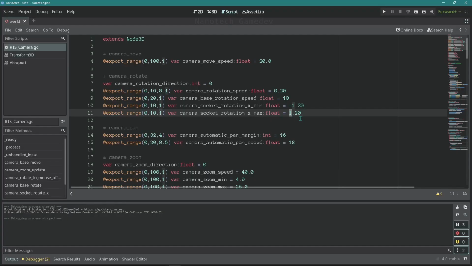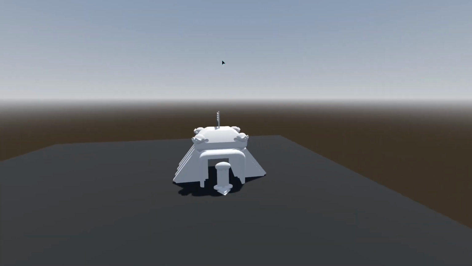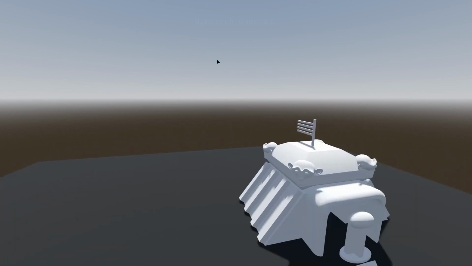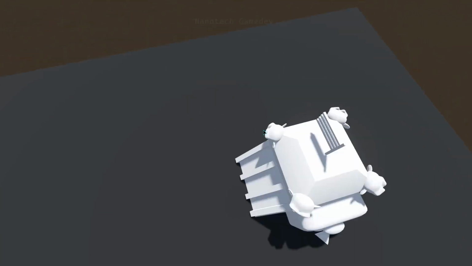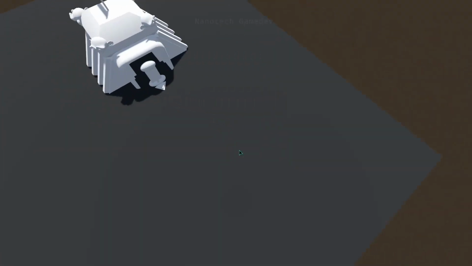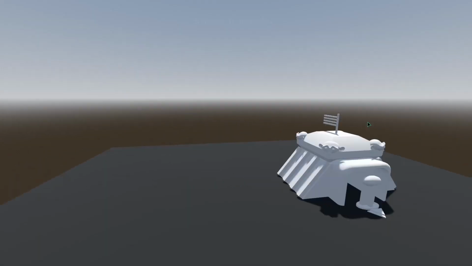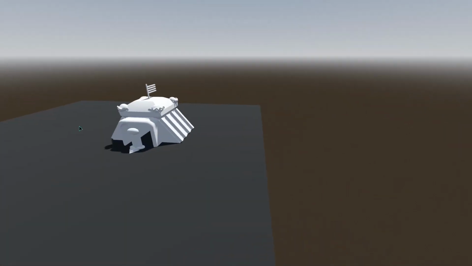Okay. We are almost there. The max rotation here is too much. Let's see if this works. Okay. This seems a reasonable value. So it's not going to allow us to get perpendicular to the ground, but it gives a nice angle. I think this is okay. It's not super flat, and yeah, this is nice. Now, as you noticed, we now have a camera rotation. It works with the right mouse click.